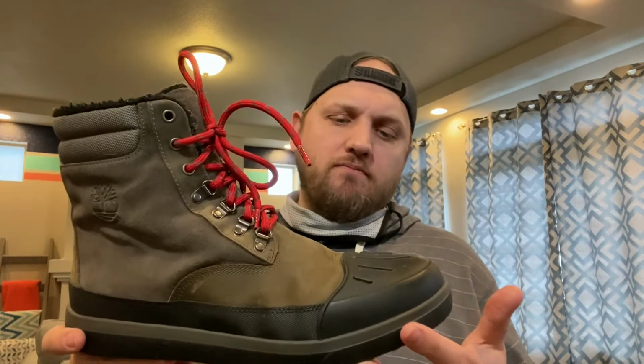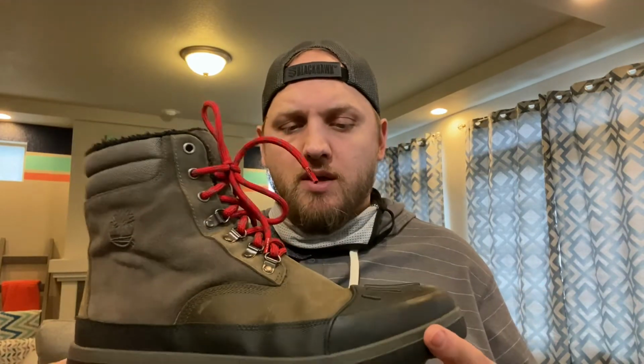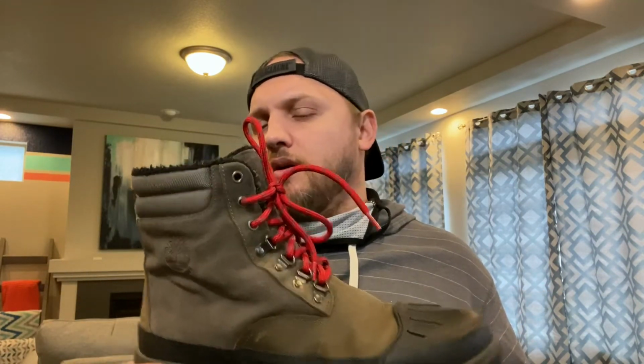It did come with a grayish tan set of laces. I obviously opted to go with red just because I thought it looked cool. Just something sort of different. So this is something that I also wear a lot during the week.